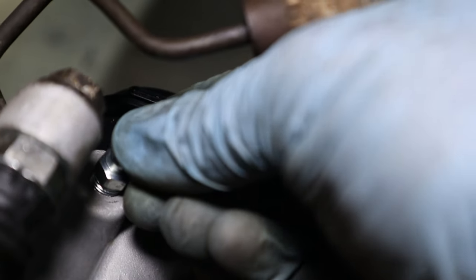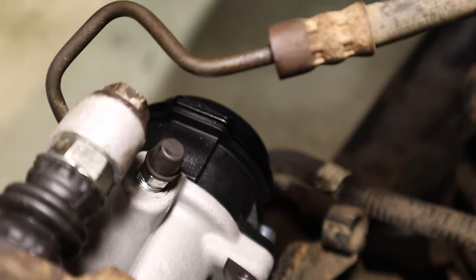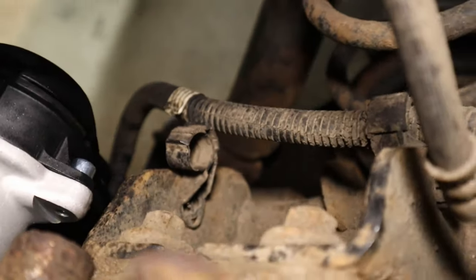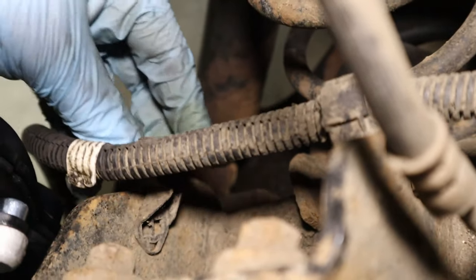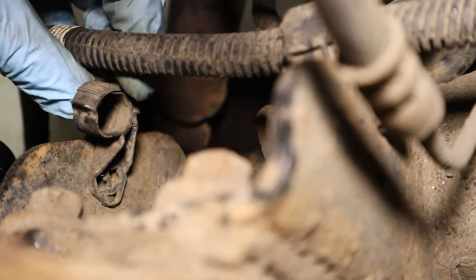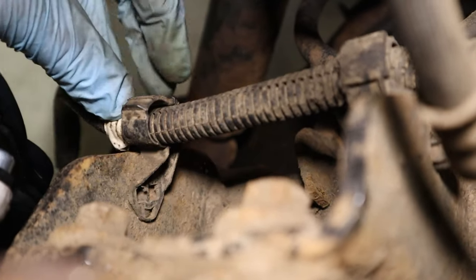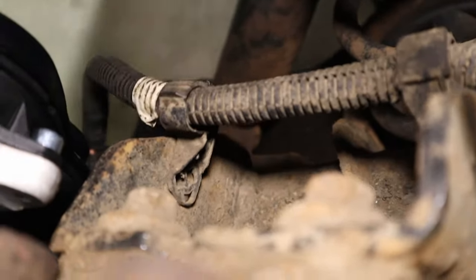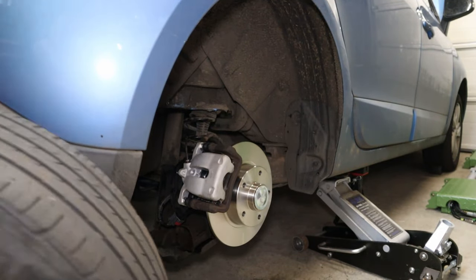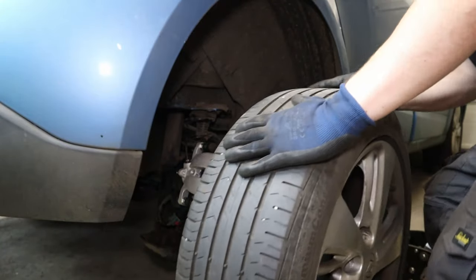And then we're just gonna refit our dust cover back to the bleed nipple. The new one that came with this caliper is not a very tight fit, so I'll just stick the old one back on. Save the new one for later, maybe. And then I did forget to mention earlier on, don't forget to reclip your EPB wiring back into the holder here. Lift up. And in she goes. Just click that down. So stick this wheel back on and take the rear brakes out of maintenance mode.